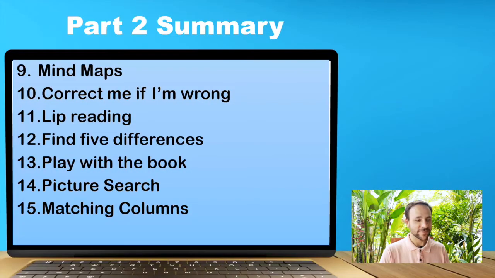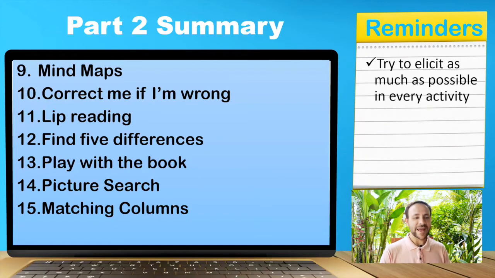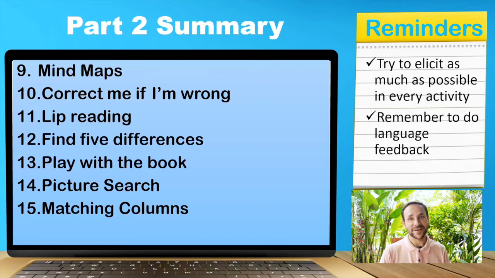Part 2 video summary. Here are the activities we have covered, and a couple more reminders. First, try to elicit as much as possible in every activity, and don't forget the language feedback lesson stage. If you're not sure what it is, or you would like to get more tips how to do it better, please watch the first part of this video.